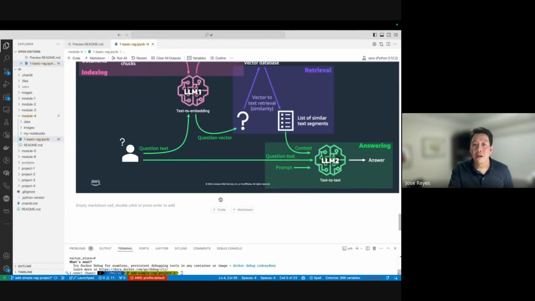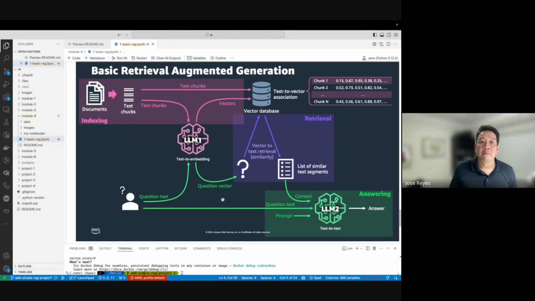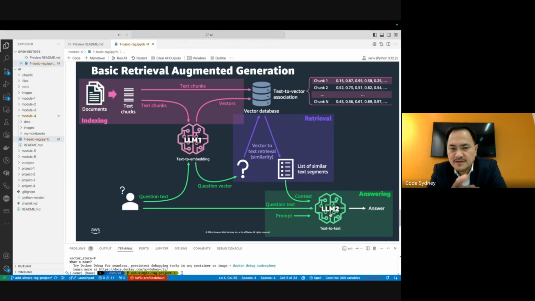Sure, thanks. So going back to this slide again, we have two LLMs, LLM1 and LLM2. This one is the embedding model, which is the Hugging Face model. This one is our main LLM, which is the one we deployed in LM Studio. Can we use LLM and embedding model interchangeably? Just not to confuse myself, because in your instruction, the first one sets up the embedding model, the second one sets up the LLM.